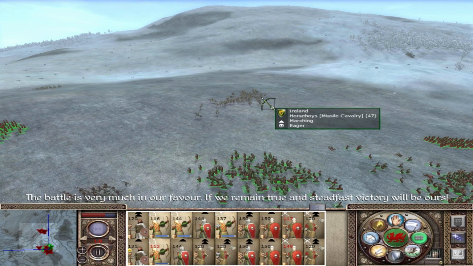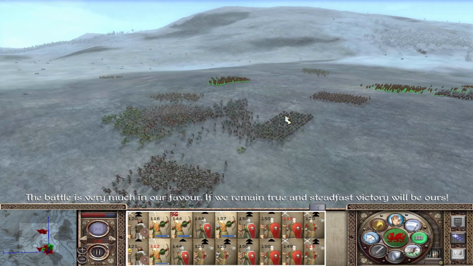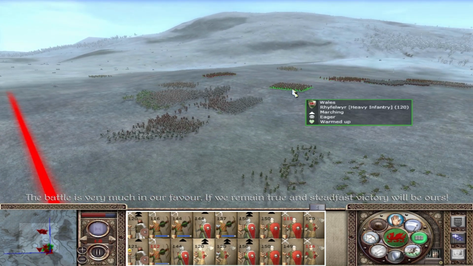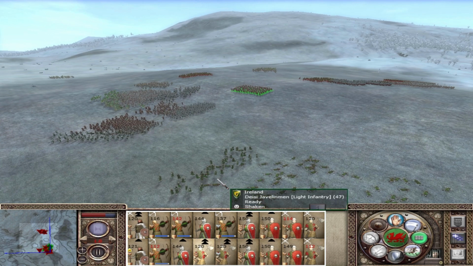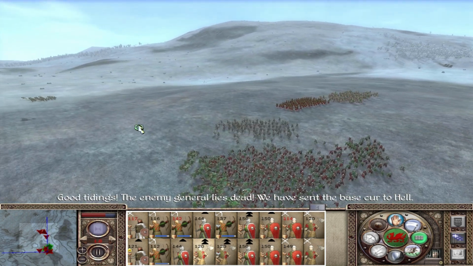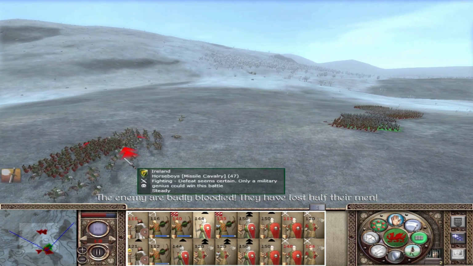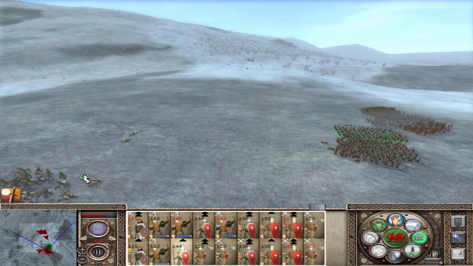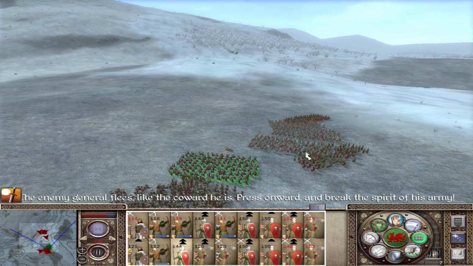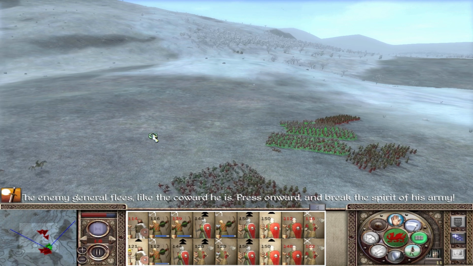You guys, we remain true and steadfast. Stop skirmishing. Kill off their horse boys. Alright, with Velwyn, let's have you guys attack my units. You've killed the enemy general straight away. Great. The enemy are badly bloodied. They have lost half their men. Okay, you guys need to charge into here quickly so we can kill them off. The enemy general flees like the coward he is. Right, press onward and break the spirit of his army.